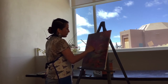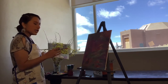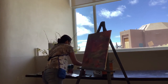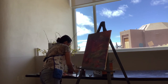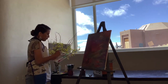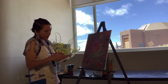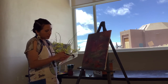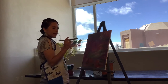Mixing those colors in. Okay, taking a step back again, looking at it. Now I'm gonna go back to my flathead brush, and I'm gonna dab a little bit of water. It still has green on there. And I'm gonna mix it with this blue that I have on my palette. And it's kinda gonna give me a darker set of green here. And this is the trick.